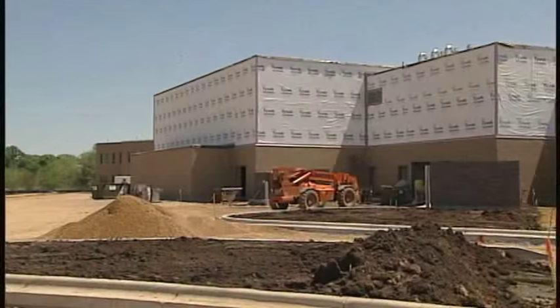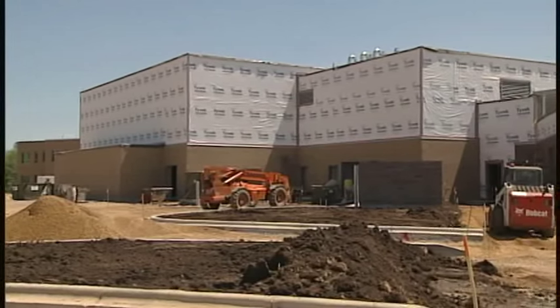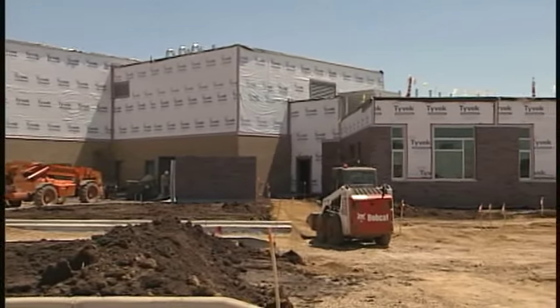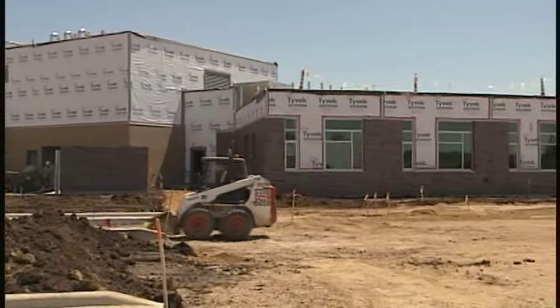So let's go back. A year ago in April, on April 1st, 2014, we had a referendum question that passed. Literally the next day, we were meeting with the architects and developed a plan. Started construction a few months later in the fall so we could actually get underway, and students move in September 2015. That just blows my mind.